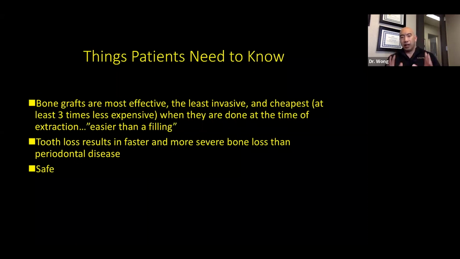What patients need to know before we get started is that bone grafts are effective. They're not very invasive, and it's the least expensive thing they're going to do if they're thinking about implants. The worst thing they can do is just let it heal and shrink up and then change their mind later and want a bone augmentation and all this other stuff. That's going to be the most expensive decision they make when it comes to the implant treatment. They also need to understand that tooth loss results in faster and more severe bone loss than periodontal disease.